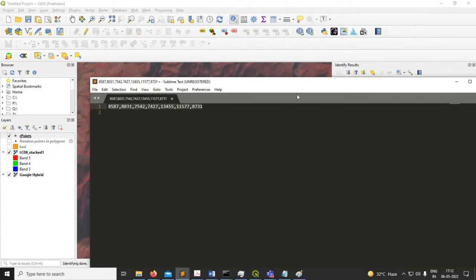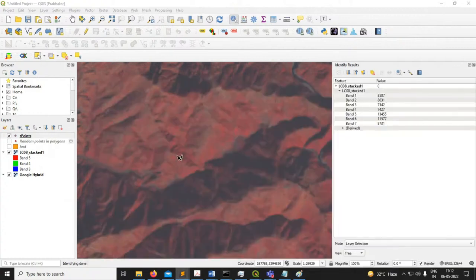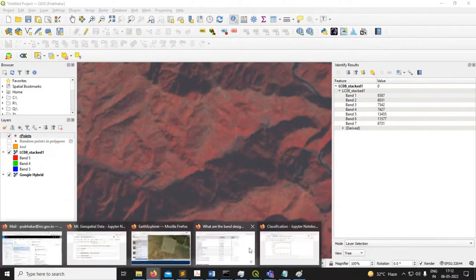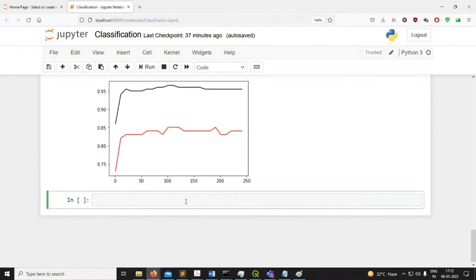These are the values corresponding to some pixel, which is forest. I am taking this data from QGIS because here you are seeing visually what the class value is and what the model is predicting.